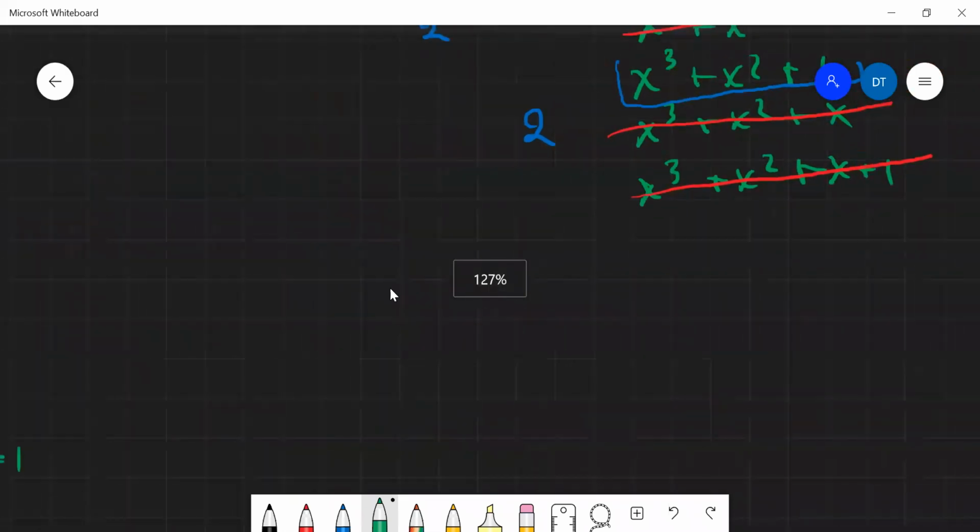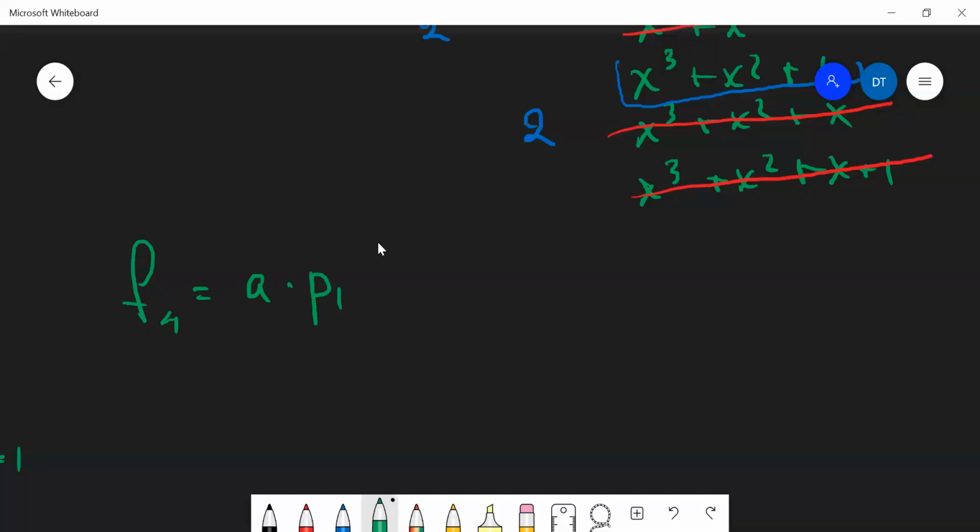Suppose that f is a polynomial of degree 4. I will write the index 4 here. It must be a coefficient times, for example, some p1 to the k1 and so on, ps to the ks. This is the general claim, yep? Where the pi are irreducible and the degree of each pi is strictly smaller than the degree of f.